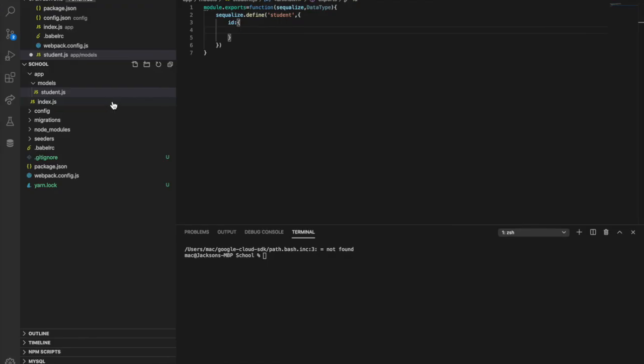So we give it a type, and we actually invoke the data type of integer there. So I usually make all my primary keys 11, just an old habit, but it can go all the way to a length of 255, right?